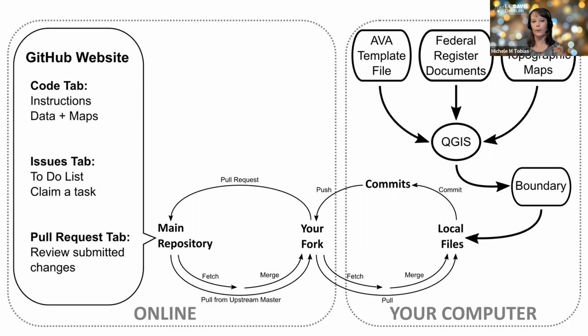And then we use the issues tab quite a bit. That is our place where we keep our giant to-do list. All of the things that need to be done, all those tasks, are listed there. Folks who want to join in can claim a task that they want to work on. That's how we keep track of who's working on what, so we make sure that we're not overwriting each other's efforts. Somebody says, I want to work on this AVA, that's their AVA until they say otherwise. And then our pull request tab is where all of the data that people are offering up ends up for us to decide if it's ready to be merged with the rest of the data set.